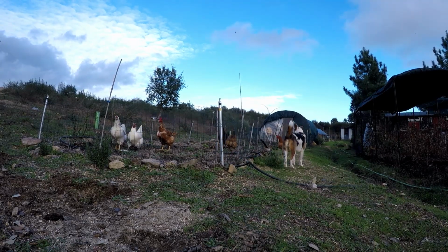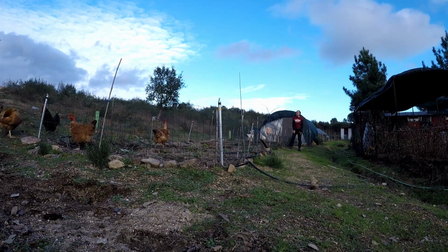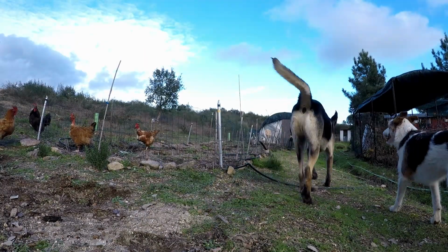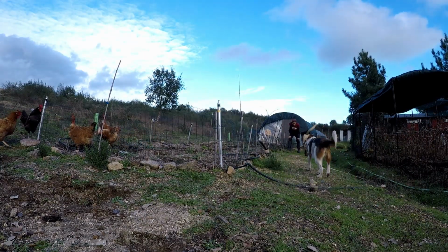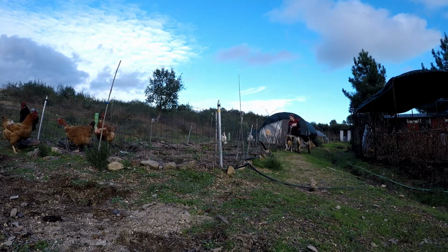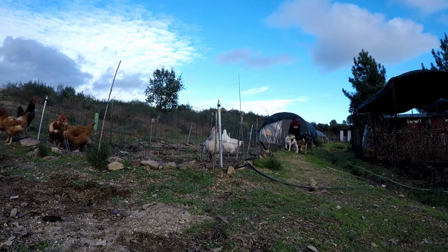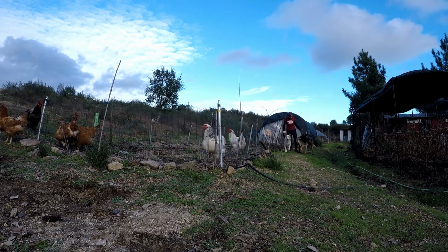But the chookies are in this garden. Now I've started putting a little bit of corn every day for them in here because I want them to stretch the garden out because we are going to plant our beans in here. I want them to aerate the soil and poop a little bit in there and do it au naturel. So thank you, chookies, again for doing this for us and giving us your poo.